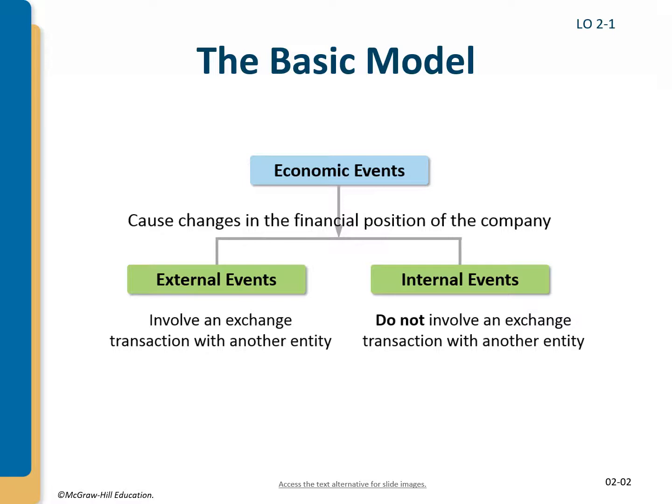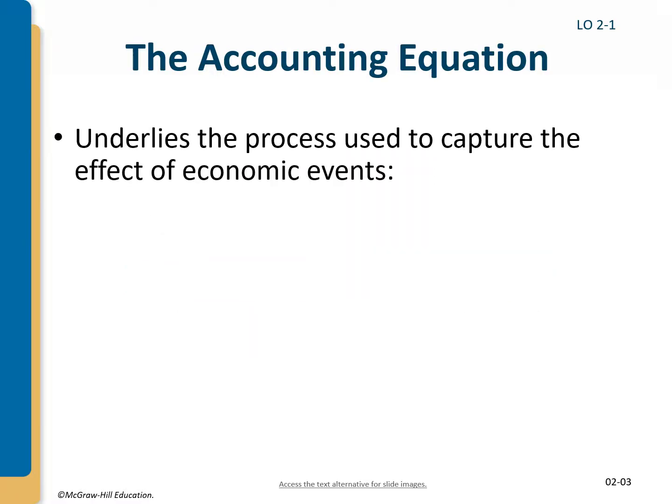Now what you need to remember is that an economic event occurs that may change the financial position of the company. External events involve an exchange transaction with another entity. Internal events do not involve an exchange with another entity. Now, when we have transactions that change the economic position of the company, we need to record them and they become a part of our accounting system, right?